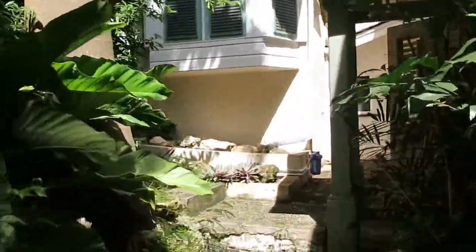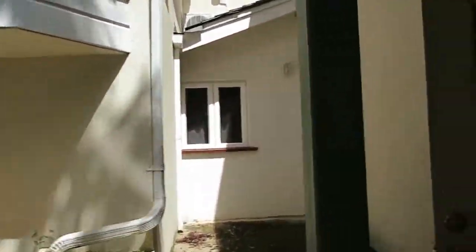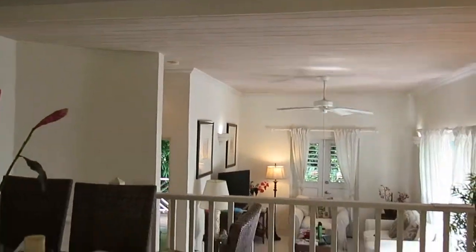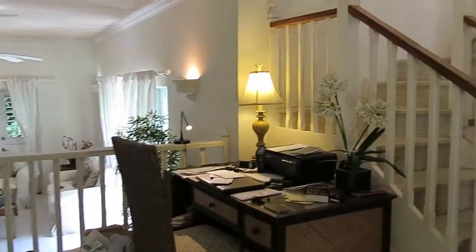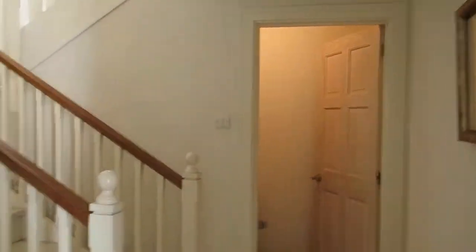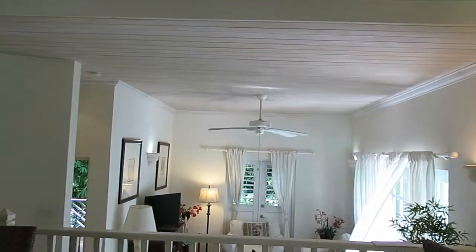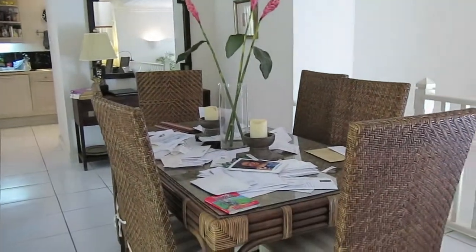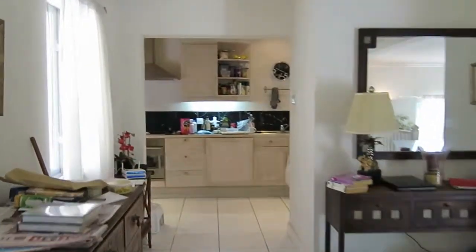The banging you can probably hear in the background is next door neighbours having a bit of work done. And then we enter into the cottage itself. Tiled floors throughout, allowing easy maintenance and cleaning. A little office corner there, storage under the stairs. TV nook, slightly lowered — of course you can have it either way. Dining table for six people, taking up no room, which is a lovely indication of the size of the room.